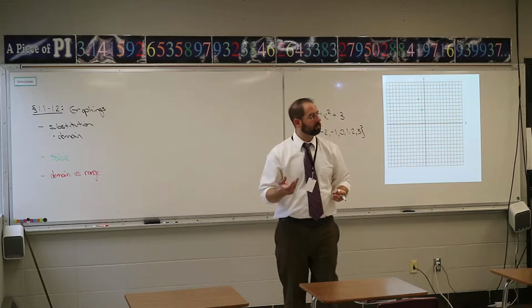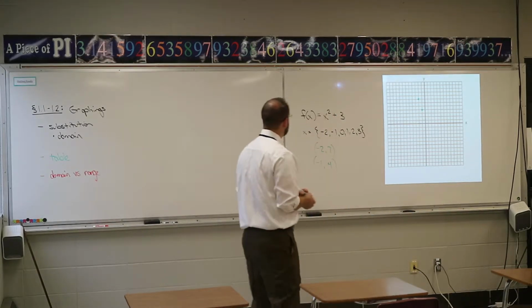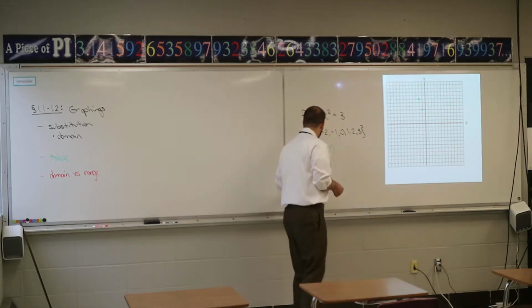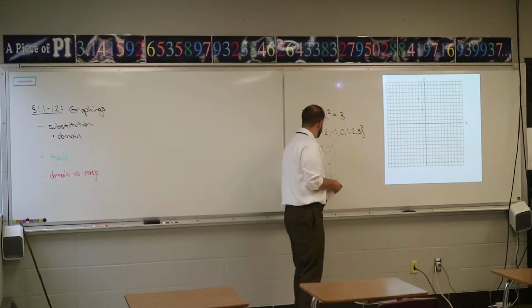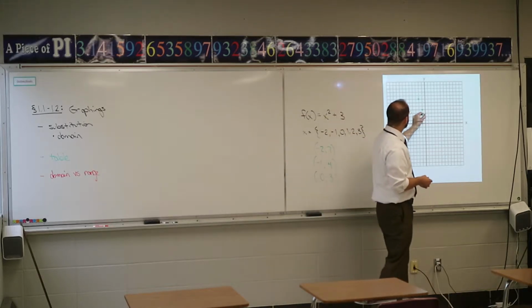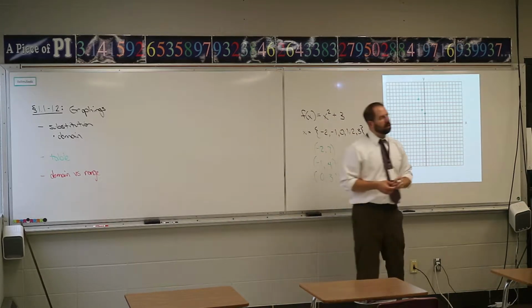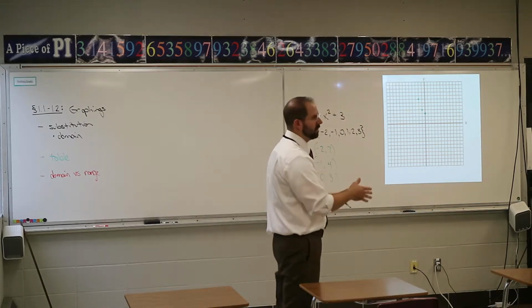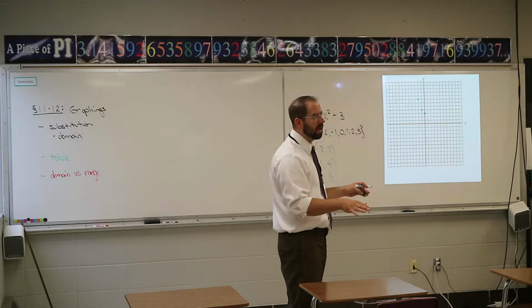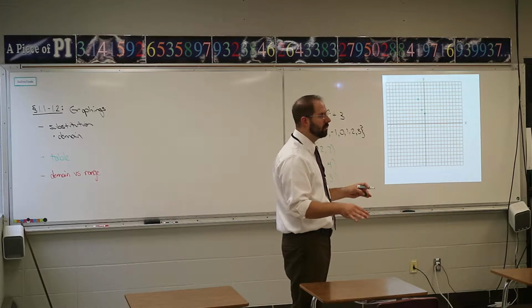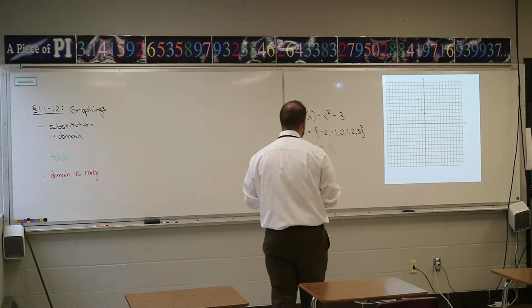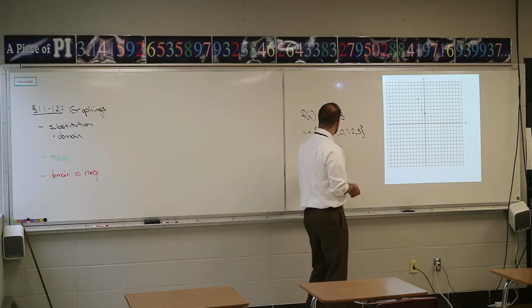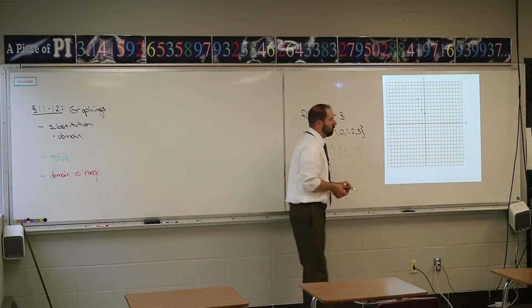Okay, keep going. What's the next one? Plug in 0, what do we get? 3. Okay, now you're starting to see it is starting to curve. It isn't a straight line, there's actually a little bit of a curve there, but we're not connecting this with lines. Remember, don't do that on this problem. Plug in the number 1. What do we get?